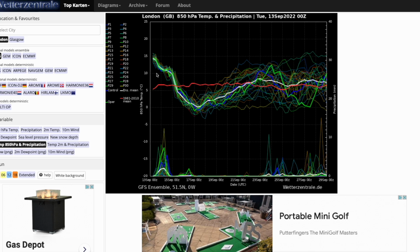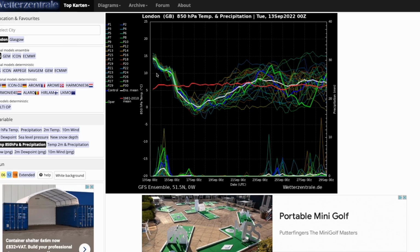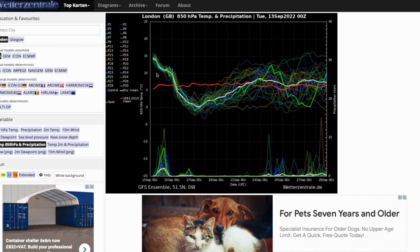Beyond that, we do see those temperatures slowly recover under that higher pressure system, eventually returning to around average in around a week's time. Maybe going slightly above average beyond that, but we are in a period of below average temperatures for maybe 4 or 5 days, and it is very dry, very minimal precipitation here. So the ECMWF run definitely is more of an outlier, pushing that precipitation and low pressure in after only a couple of days. Longer term, still doesn't look like a massive precipitation signal, but the upper air temperatures are around average, and we'll just have to see what happens with that.